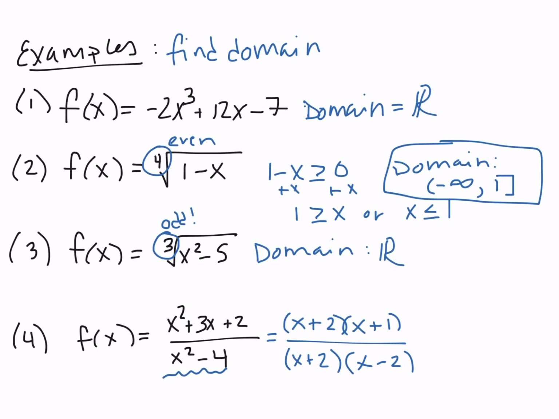And you may be tempted to cancel these common factors in the top and in the bottom, but you shouldn't do that when you're looking for the domain. Because if we're trying to actually see where this function's undefined, we need to see where the entire denominator is equal to 0. Setting that denominator equal to 0 is going to mean that at x equals 2 and at negative 2, this entire function is going to have a 0 in the denominator, which is going to make the entire function undefined. So really what I should say is that for our domain, x cannot be equal to 2 or negative 2, because it gets zeros in the denominator. So our domain is going to be all real numbers except 2 and negative 2. And again, if you wanted to rewrite that in interval notation, you certainly could. But we're just trying to say it's all real numbers except 2 and negative 2.